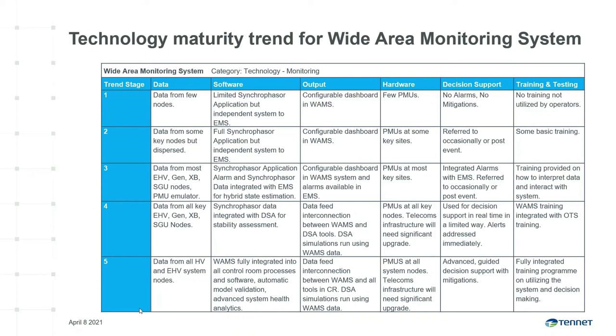In the steps that follow, we install more PMUs and connect WAMS and PMU data with the EMS system — in particular to improve state estimation results and connect WAMS and EMS SCADA alarm systems together. In stages four and five, we build full PMU observability of our grid including neighboring grids. In stage five, the WAMS applications are integrated with online dynamic security assessment and decision support tools. Based on PMU data and state estimation results, we online validate and fine-tune our grid model. WAMS is also part of the operator training simulator, creating a realistic shadow copy of the real-time control room for testing new applications and training operators.